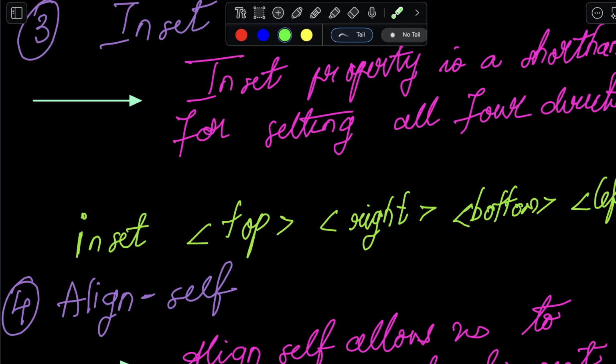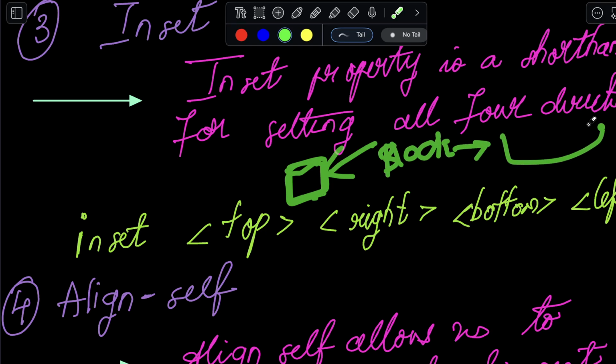But since this is out of the flow, instead of the text inside determining the size, we are going to have an element whose size is no longer the size of the content. It will be like a block element, that is, it will take all the available space.